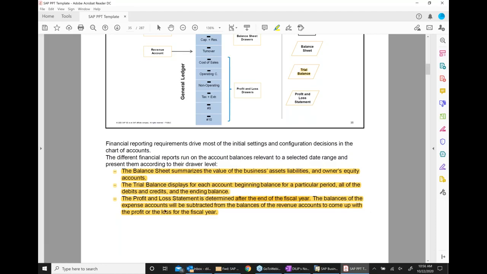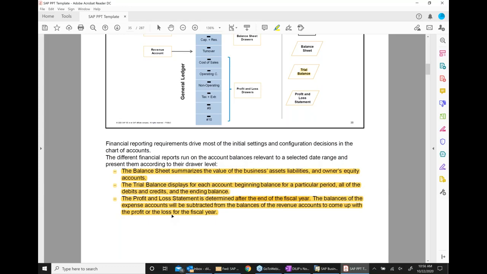It takes the balances of the expense accounts. So what were my total different kinds of balances or expenses? We paid salary, we paid the electricity bill, we spent on this, we paid for the internet. What are the different expenses for the year? We balance them against the balances of the revenue accounts, which come up with the profit or loss.